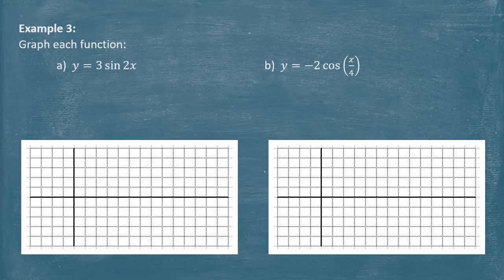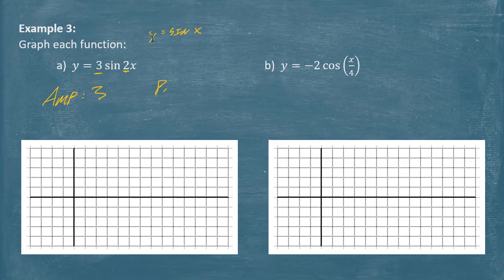All right, so finally some examples to work through. Let's identify some of the key things that we notice. Notice this is not just a basic y equals sine of x, which would be something where there was no stretching or shrinking. It would be the same as the graph that I presented earlier in this video. This one now is being stretched vertically because of that 3, so that's going to have an amplitude of 3. And then I also have multiplication inside, so that's going to either stretch or compress the period.